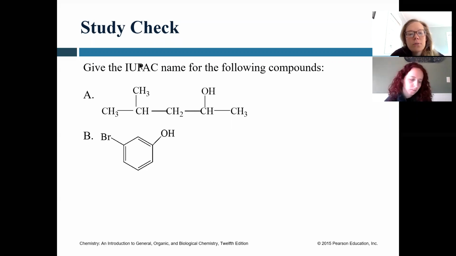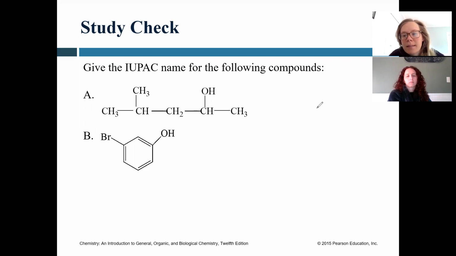All right, so this first one is similar to that last one that we did. The difference being the chain isn't quite as long, right? So 1, 2, 3, 4, 5. I mean, you could have counted 1, 2, 3, 4, 5 as well. You could have gone this way. We'll just go straight across. So 5 is pentane. I'm going to drop the E and put OL, pentanol. And again, it's on carbon 2, so 2-pentanol.